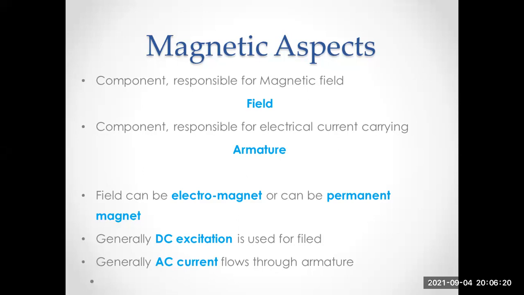Tell me, our index finger, what does it represent? Force. No? Sorry, direction flux. Okay, you should not forget this, because I have already told that the magnetic thing always will come in the middle, because without that, the energy conversion would not take place. So therefore, you see what are the fingers which you are stretching, the index finger comes in the middle. Okay, so that means the index finger always represents the magnetic field.